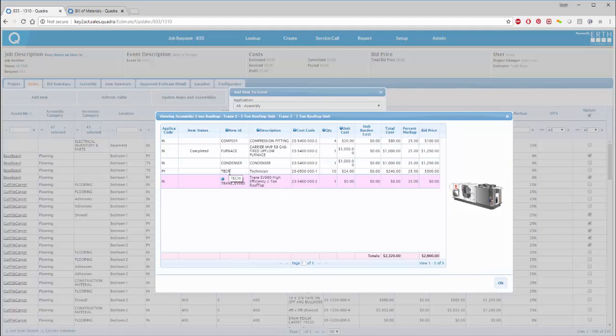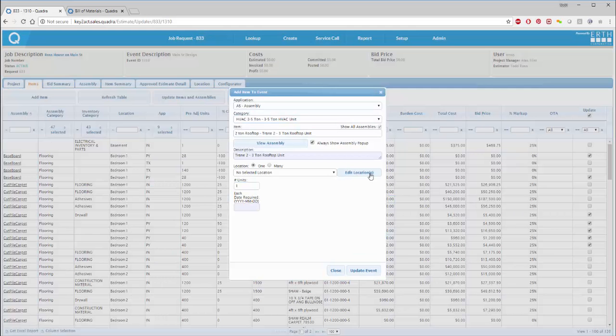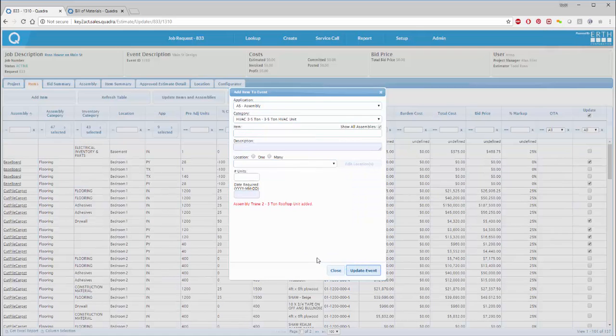So it puts the power back in the designer's hands to, as long as I go through the normal process, make sure I don't forget something. Or if I pick this 3-ton unit, it's telling the designer or your estimator that there's increased cost with that as well. And this is what you need: you're going to need to make sure you rent this crane and you get a technician. So, I picked that particular item. I can assign it to a location. So let's say it's going to go on roof 1, and great. And I update that particular item.